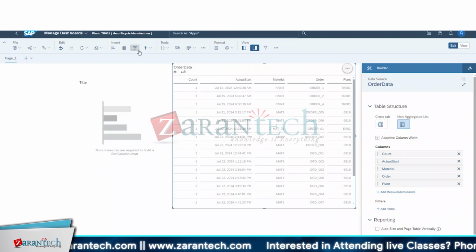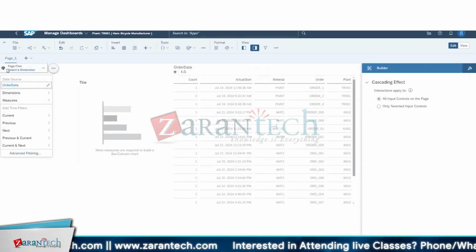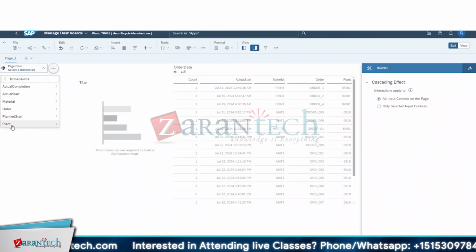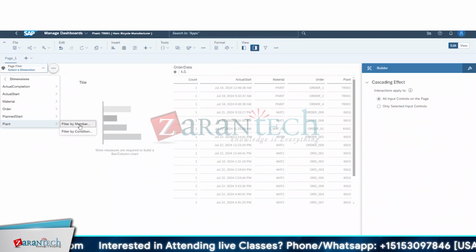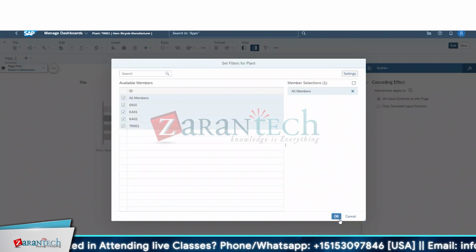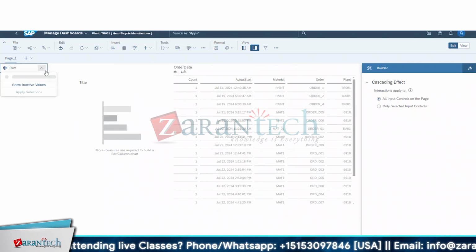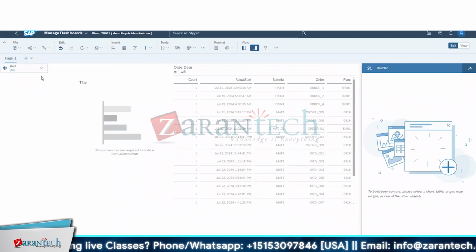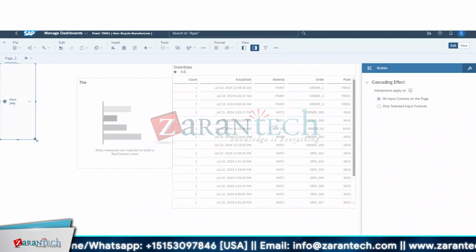Then we have this page level filtration. So I want to do this. Dimension, I will say plant. Filter by members. All members I will choose. So I will have the option to filter the data. So all the dashboard data will be filtered based on this. It's not like a single one.